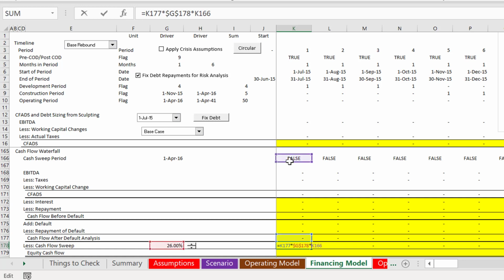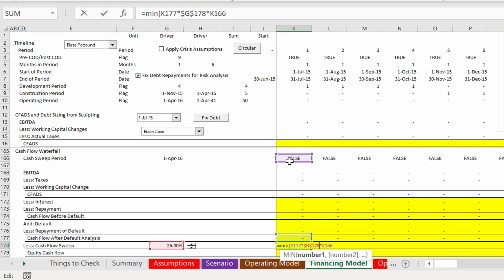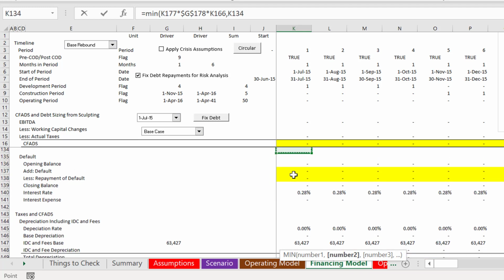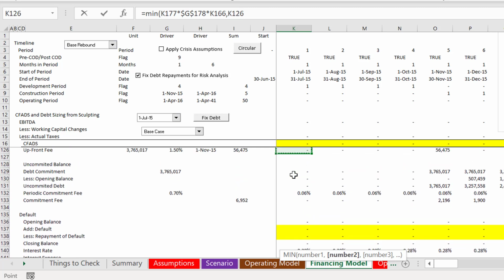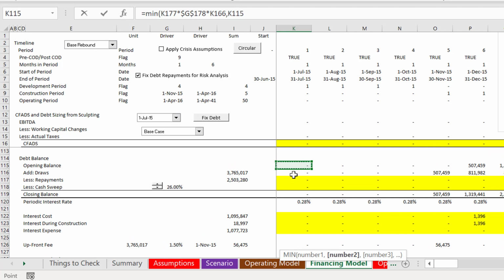But now I paid off too much debt. So around this, we better put a minimum. And the minimum is a little bit tricky on this one because you're going to take the minimum of this, or we go to the opening balance of our account just like we did before. But this time, in the cash flow waterfall, you have already paid off this repayment over here. So you have to put a minus on that.